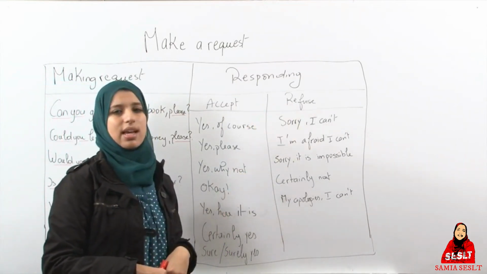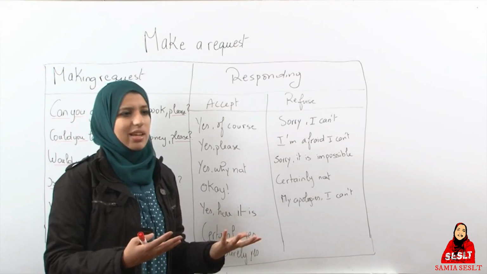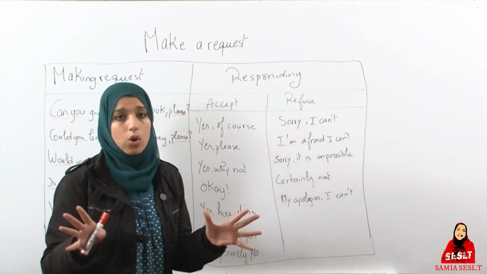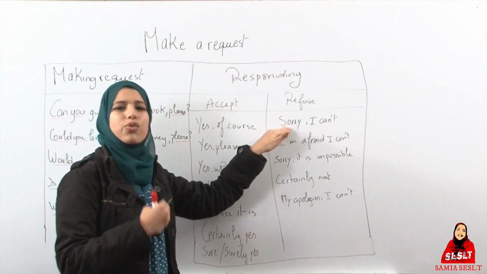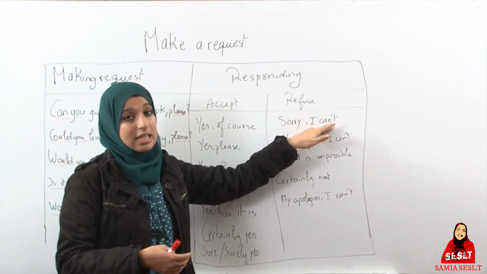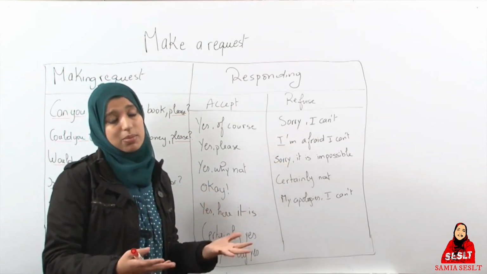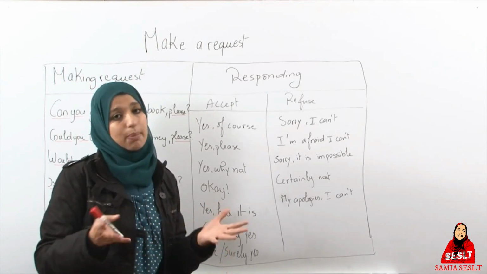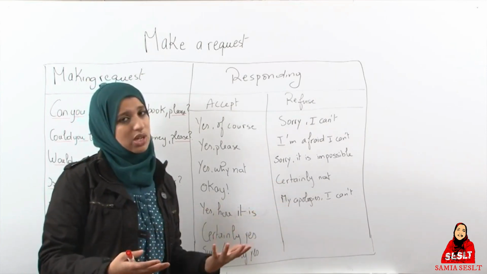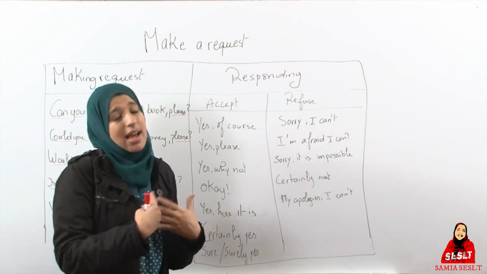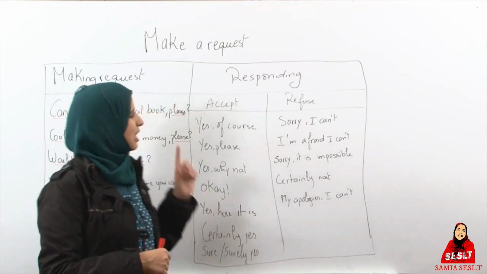To refuse, we can say, sorry, I can't. Here we're saying sorry because, as I said, you're not going to be rough with a person and say, no, I'm not giving it to you. This is not good. You're going to hurt people's feelings. So it's better to be sorry for saying no, okay? So, sorry, I can't, or I'm afraid I can't do that. Or, sorry, it is impossible. I mean, if it's possible, I will give it to you, but it's impossible. Or, certainly not. As well as I can say, I apologize, I can't, which means I do apologize, but sorry, I can't, okay? I feel sorry about it, but I can't. All right? So it's that easy.